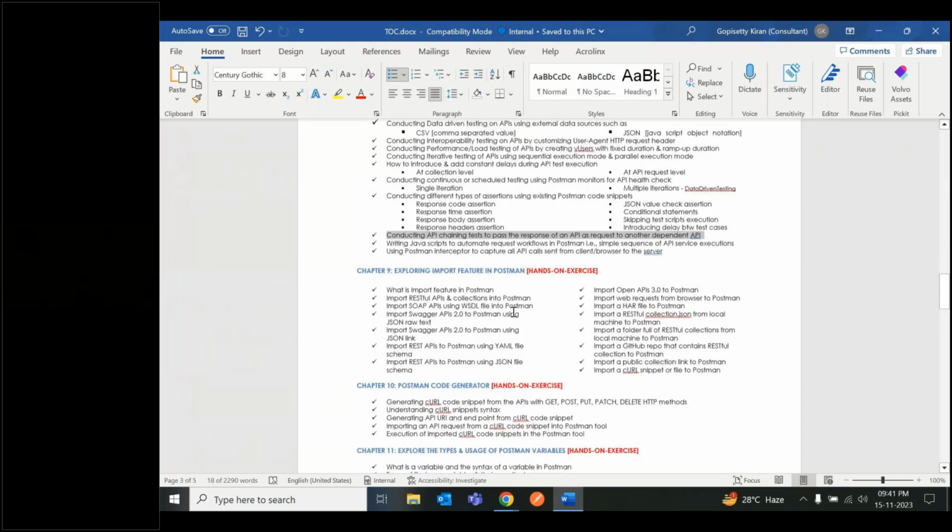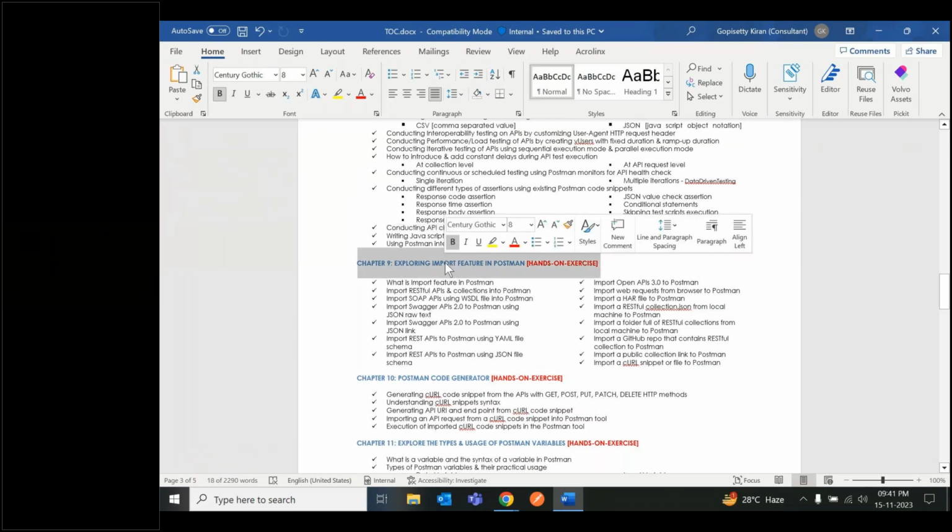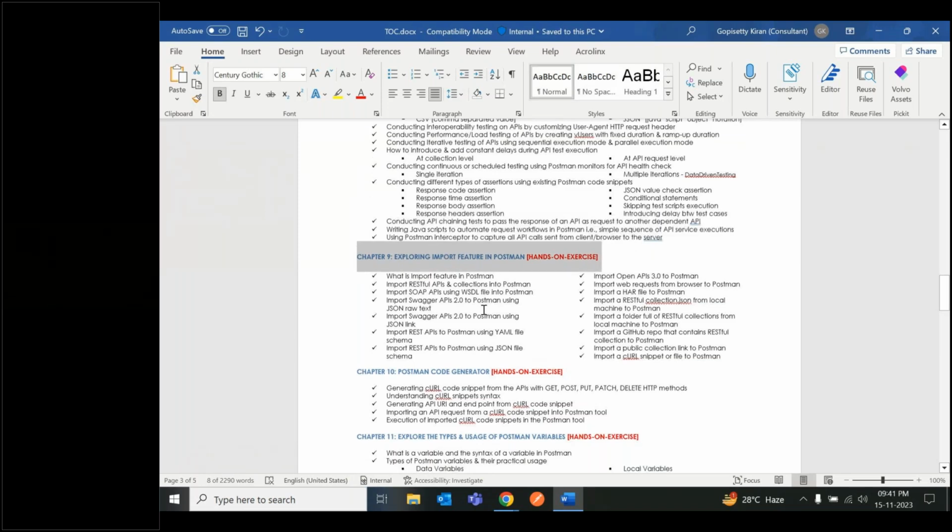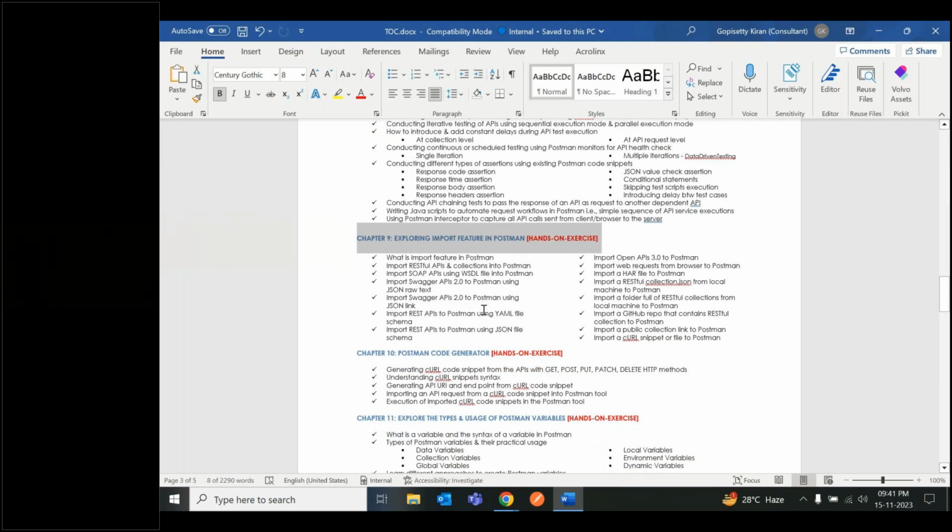Chapter 9 talks about a feature in Postman called the import feature. Using import feature, you will be able to test APIs in 20 different formats. See, when I say APIs, if you're working for a company like Infosys, the documentation is a little different. If you're working for IBM, the documentation is different. If you're working within your organization, developer 1 follows a different documentation. Developer 2 follows different documentation. So there are different standards how APIs can be written and how they can be documented in different formats. So how Postman tool makes you understand different formats and import them into Postman. That's what chapter 9 focuses on.